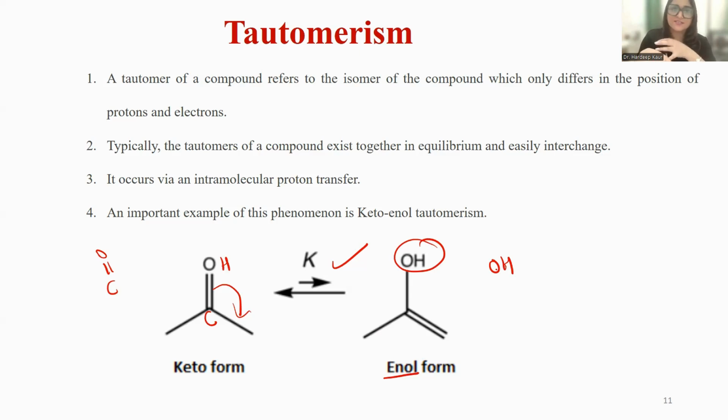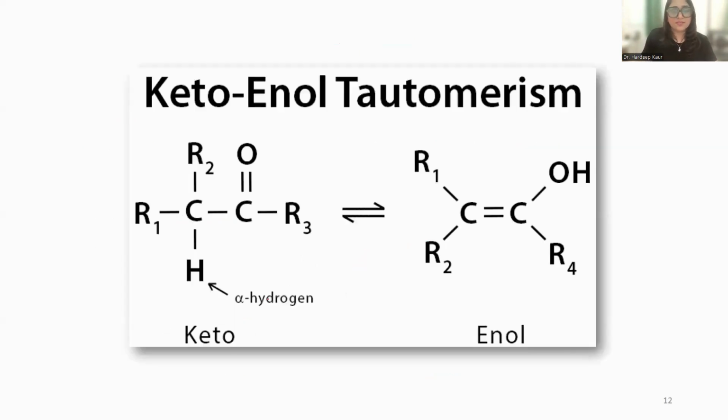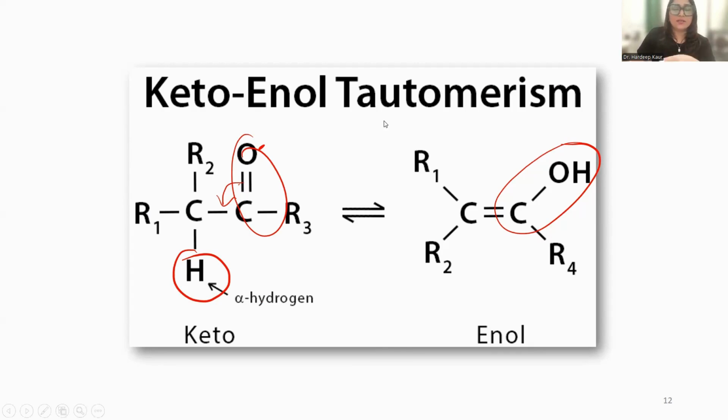So something is getting changed, but the chemical formula is the same, and that is called isomerism. So this is called tautomerism. We call it keto-enol tautomerism, in which keto and enol groups are in equilibrium. You can see here, this is the alpha hydrogen, and if it is transferred to this side, what will happen? This keto form, because of this ketone, is now converted into the enol form. So we can see how the keto and enol forms are interchanged. Okay.